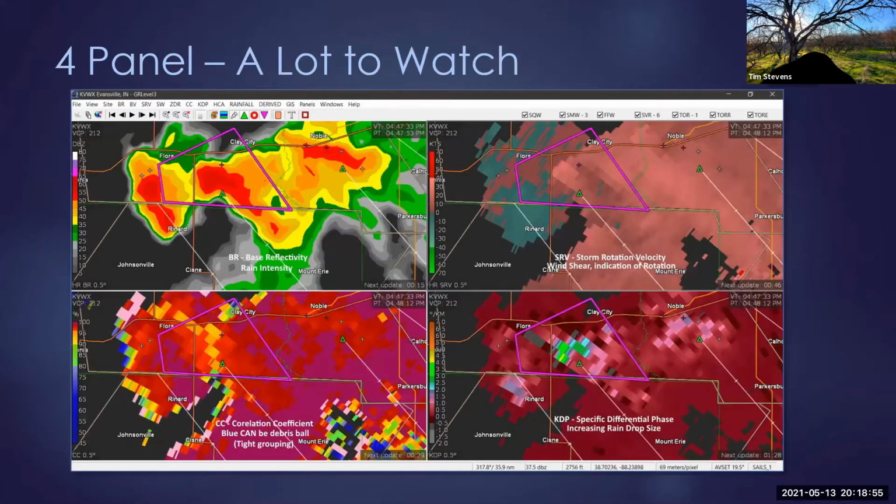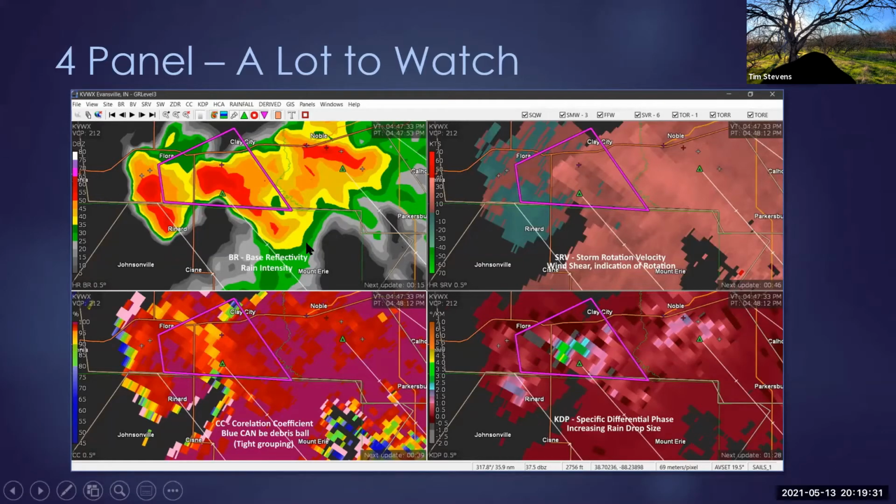When things get real busy, it's easy to say, well, I need a whole lot of different views to understand what's going on, but you're also biting off a lot. That's an elephant and you're just nibbling on its toenail. This thing, you're zoomed in, it doesn't look too bad, but there are plenty of cases where you've got a very busy screen just with one panel, and then you put 4 up there and it divides your attention a whole lot. So get used to looking at 1 or 2 panels at a time before you start looking at 4. But in this one, we have base reflectivity, which is showing you basic rain intensity and the structure of the storm.